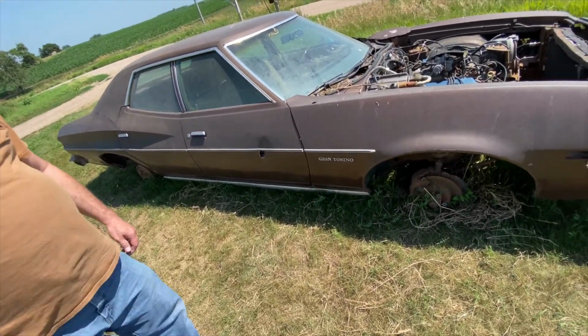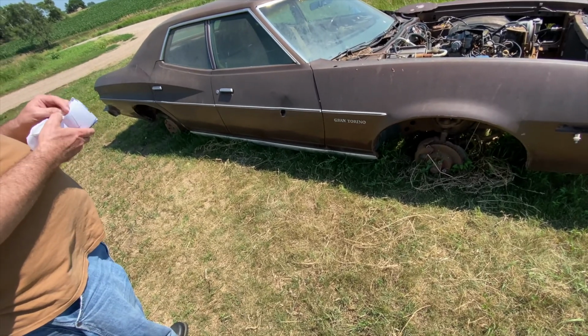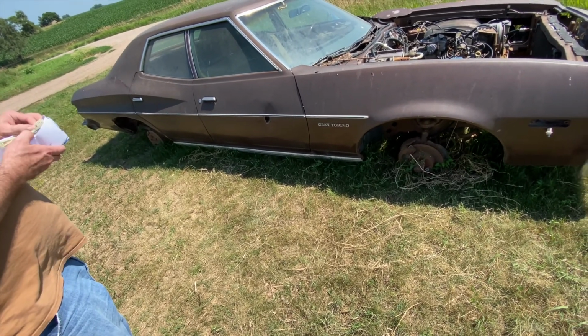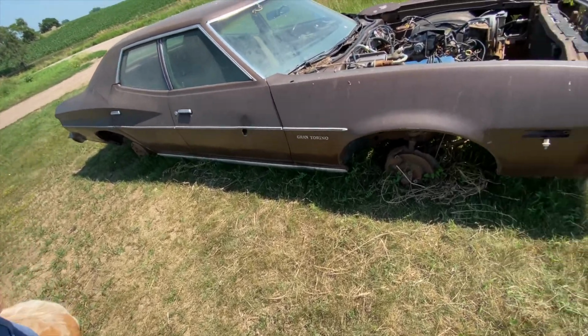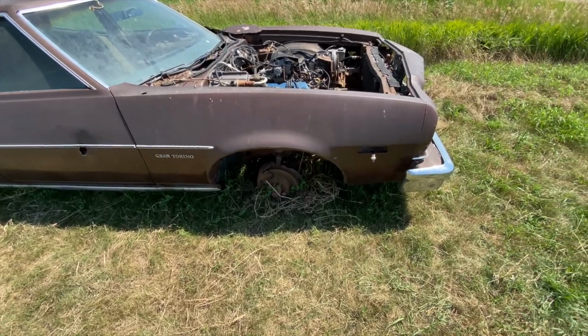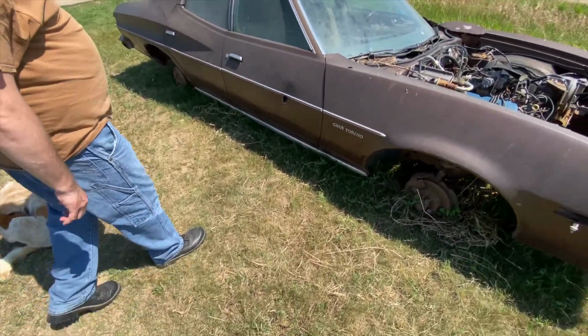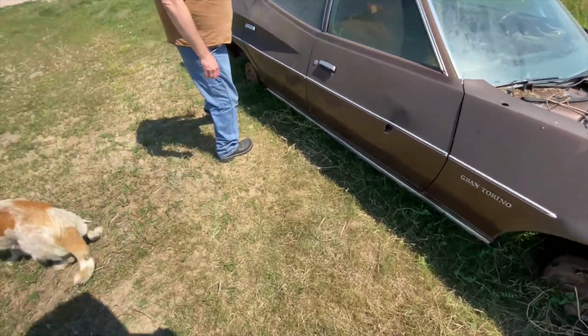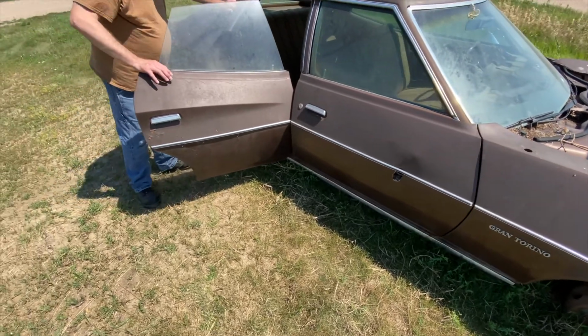Did you bring much cash with you? I'll see what I got left. See what he'll give. He's really flexible. Daryl is really, really cool. So probably 85. Maybe he'll sell it to me cheap. He'd probably sell the bumper and stuff off of it cheap if you say, "Hey, I got this much." He's a real nice guy. I got a fair price on the black 74 base coupe.